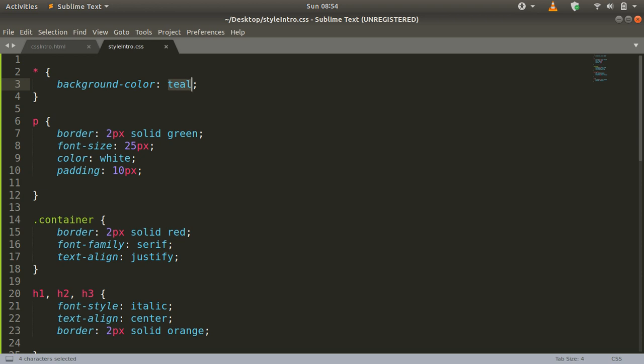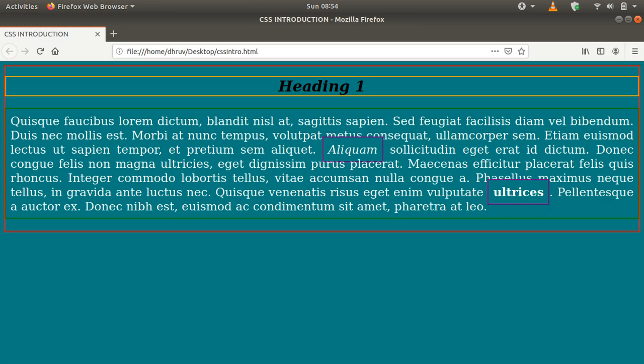So here for example I want to change the aspect which is the background color, and I want to set it to teal, so it is a color. You can see in our HTML file that the background color is teal.